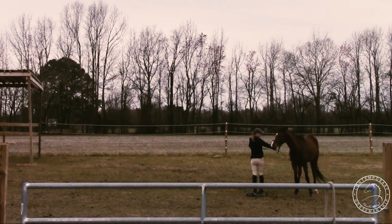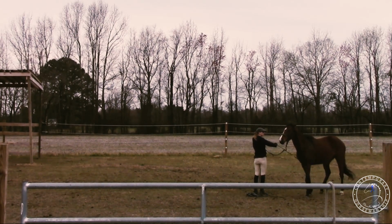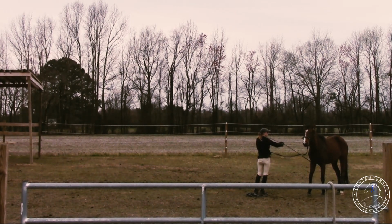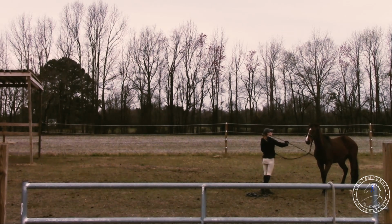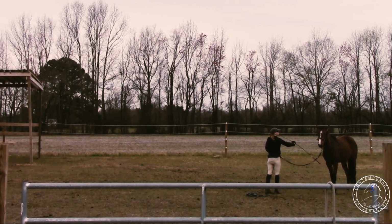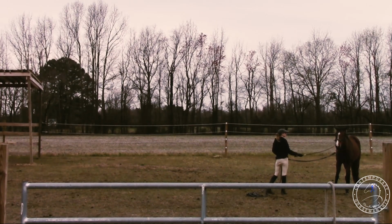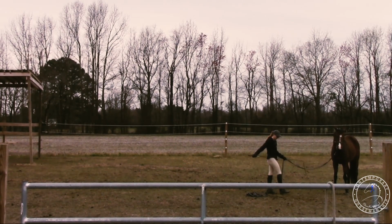Right, I'm going to be lunging Penny in her pasture, and this is just a great lesson to get her out of the arena or the round pen and have them out in not a new place, just a different environment to really figure out where to put their feet, listen to you with distractions. It's just a great lesson for them, especially since most horses want to be in their pasture because that's where they live, that's where they feel safe.